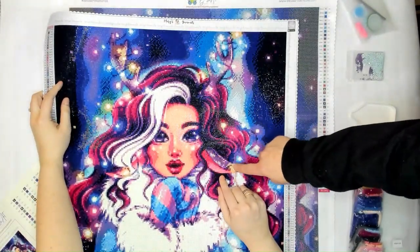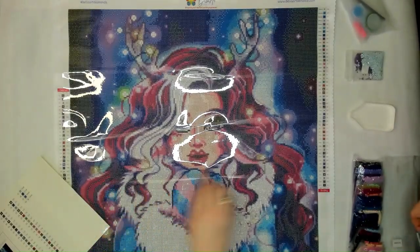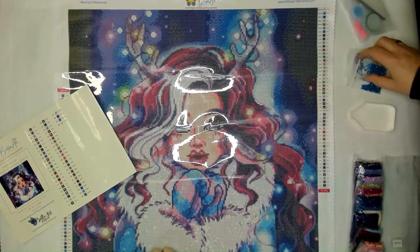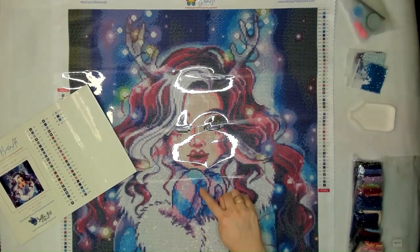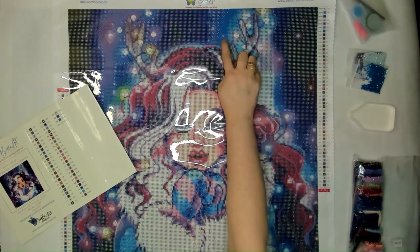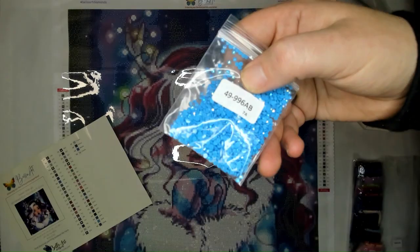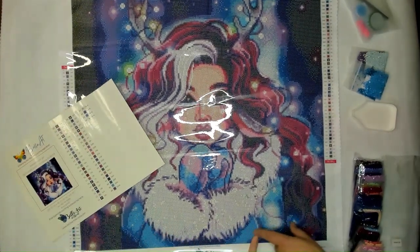She's got deer ears — yes, that's why she's called Sweet Deer Girl! You can see them but they're like a purple — that is what the original is, and you can see them even better. Next we've got 995AB — I like this blue, it's pretty. That one is going to be the 'Mercedes symbol' shape. We have it here in this blue, also here, sprinkled throughout — here, over in this section too — little pops of ABs throughout.